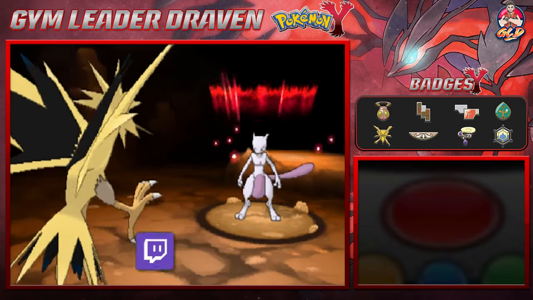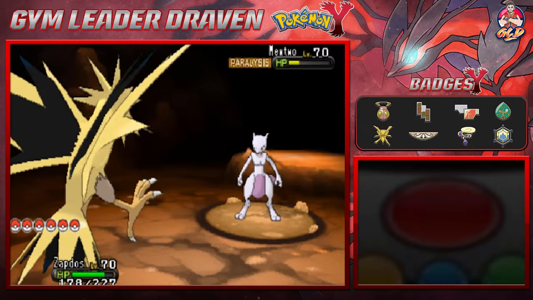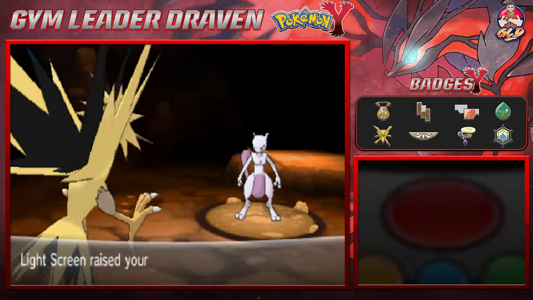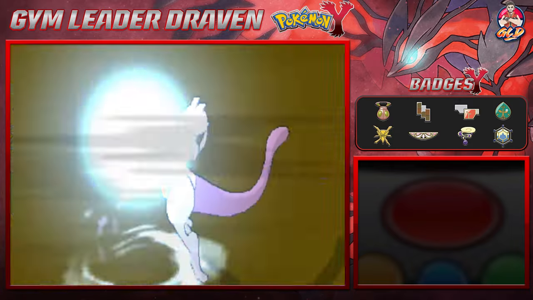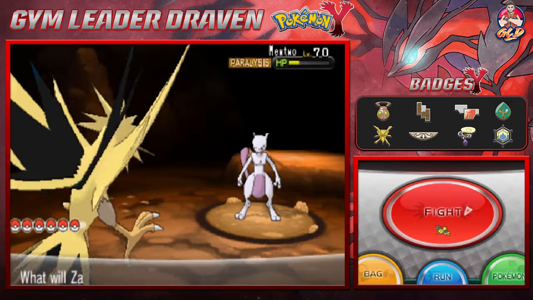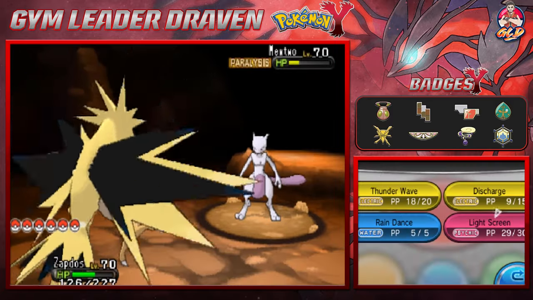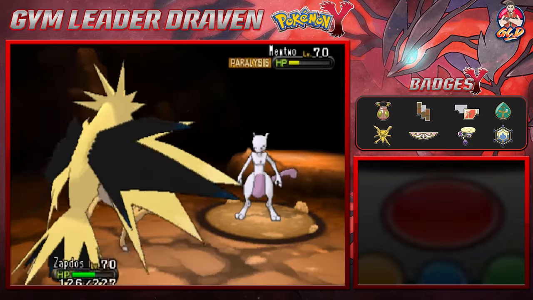Huh. Okay, so let's see. Let's go with a Light Screen because this Pokemon is always going to do something with its Psychic attack. And here comes an Aurora Sphere. And that right there is a critical hit. Let's see. Let's go with another Light Screen. If it could do one, it can do both. Oh, wow. Okay, so.